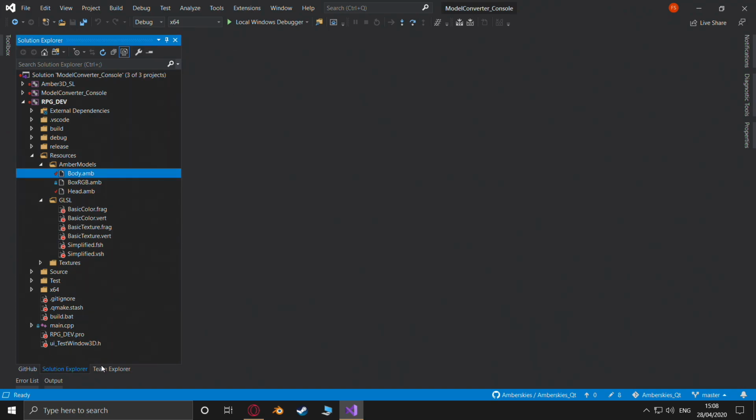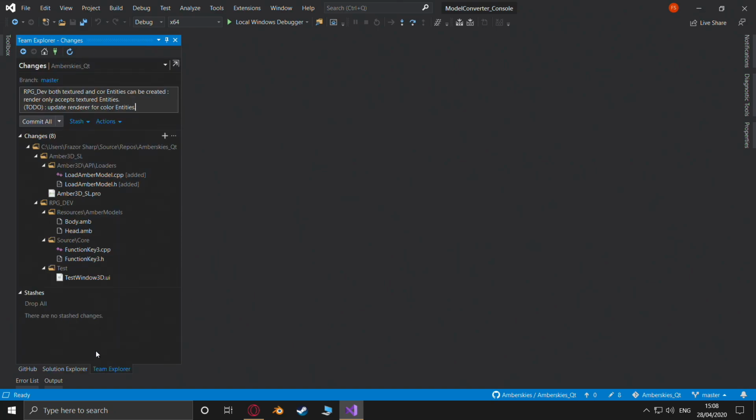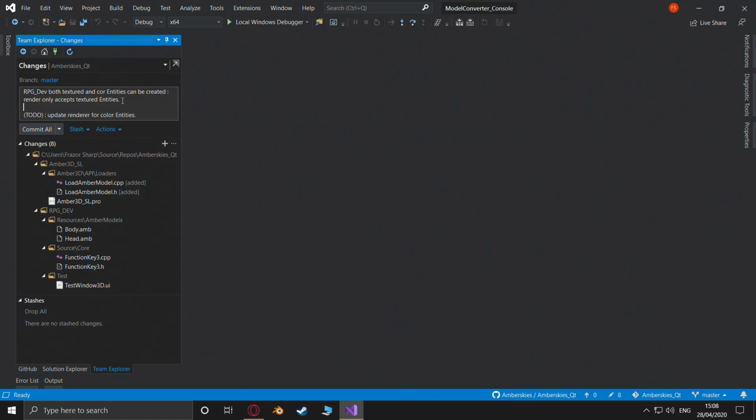What I'll do then is Team Explorer. Amber 3D underscore SL, load Amber model created.